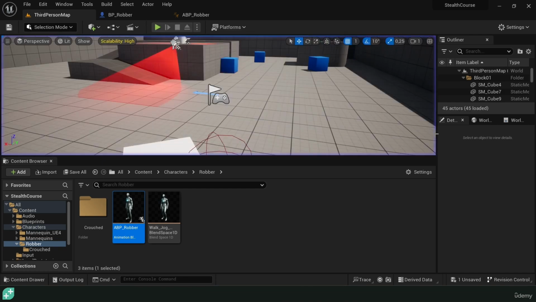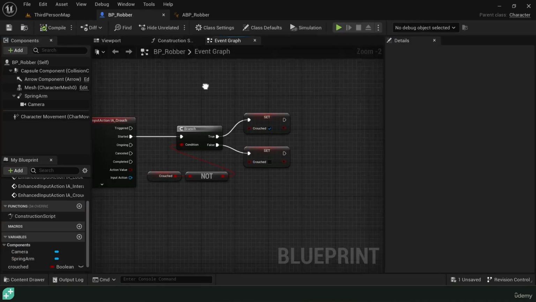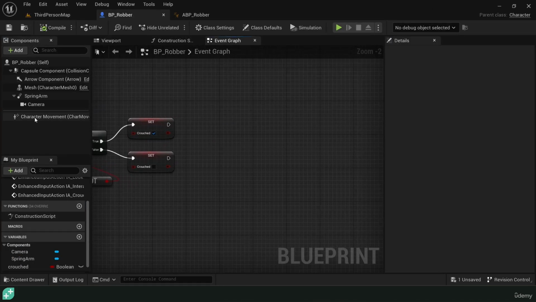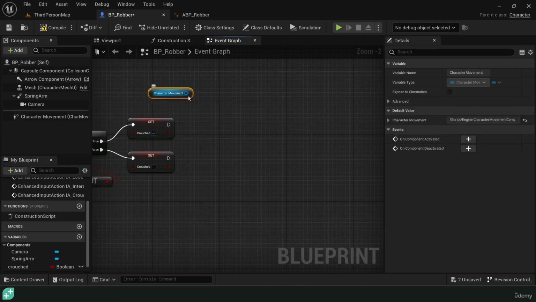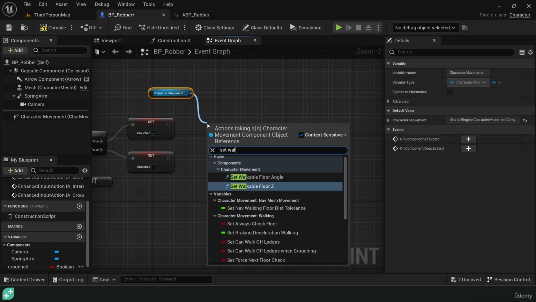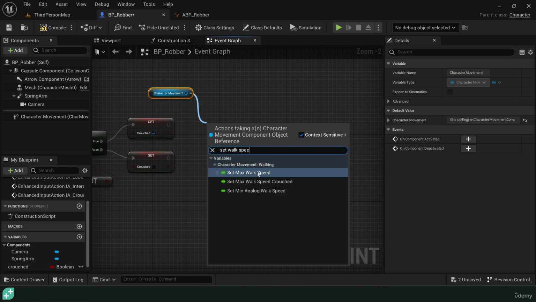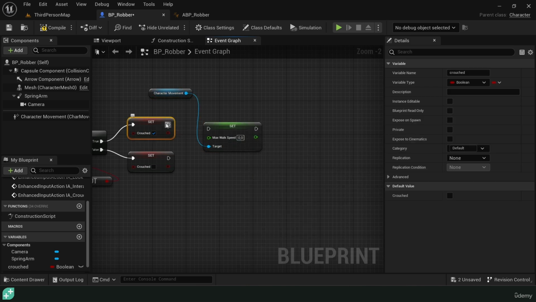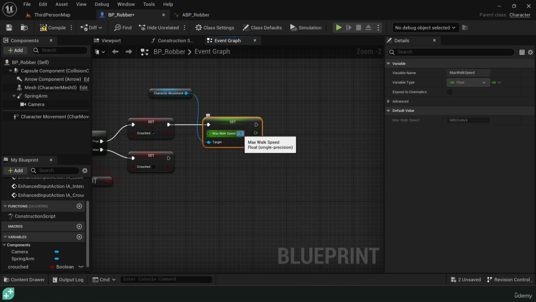Great, so now let's change the character speed, because right now he can go very fast when he's crouched. Let's go into our BP rubber, and when we are crouched, let's go into character movement component, drag it. Now we have this variable which we can change, which is set max walk speed. Let's connect this, and in this case it will be 350.